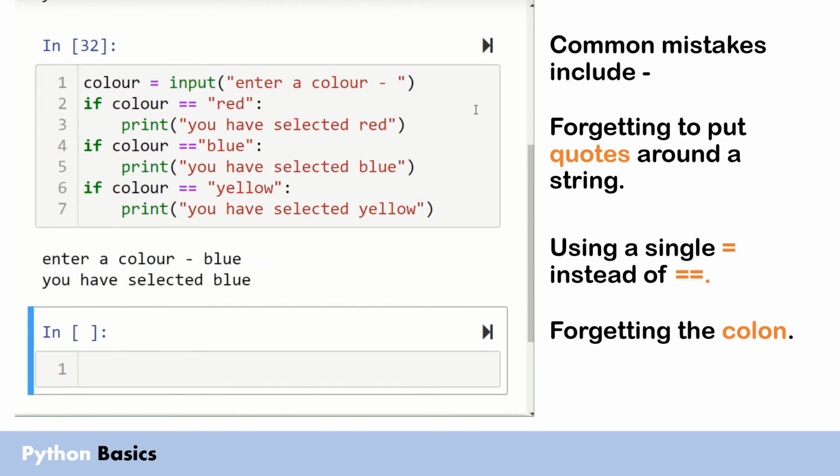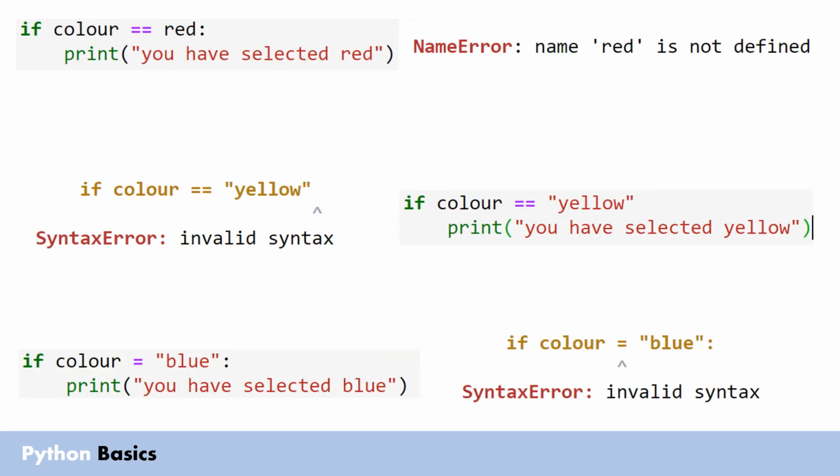Now it's working. So those 3 errors are some of the most common errors people get when they first start using basic if statements. So to summarise those 3 key mistakes from the previous video. If you forget to include quotation marks on a string, it considers it to be a variable, and thus it will say not defined. So if you ever have an if statement saying a variable is not defined or a name error, then it's normally because you forgot the quotation marks.